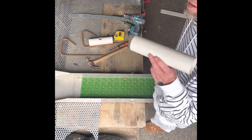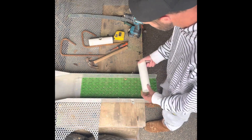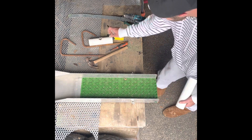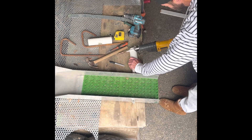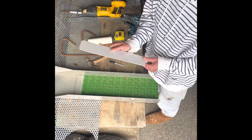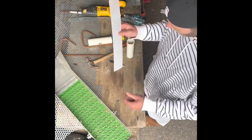Any pipe will work — you can get 100 by 50 poly pipe for down pipes at Bunnings or something like that, but I don't have any of that here, so I'm going to use a little bit of this. It's some thin plastic, about 1.6 mil, out of some packaging from a TV or something — but that doesn't matter.